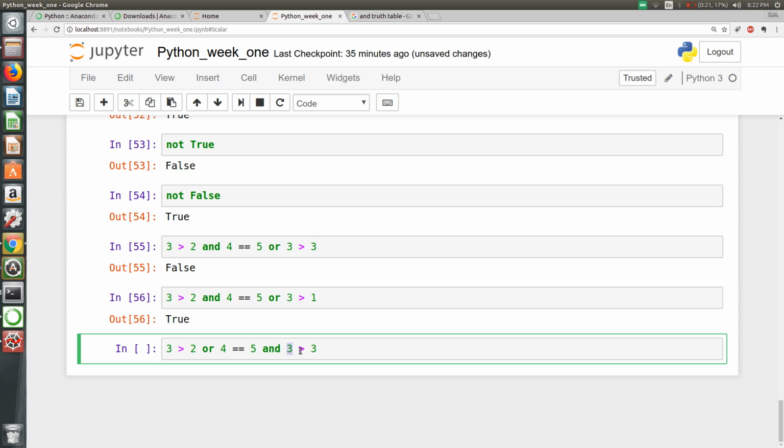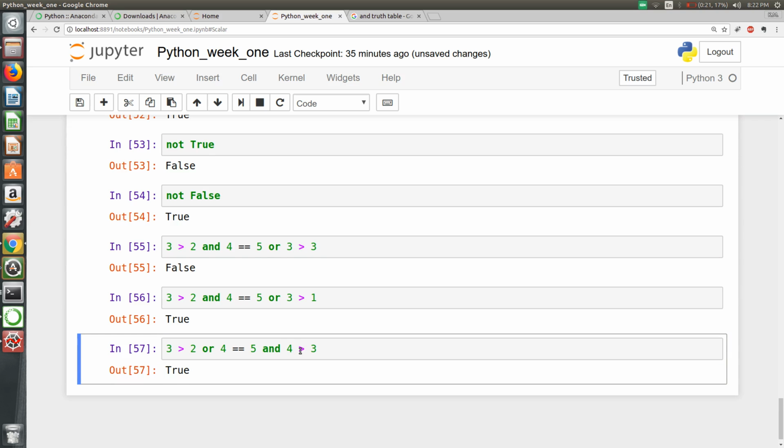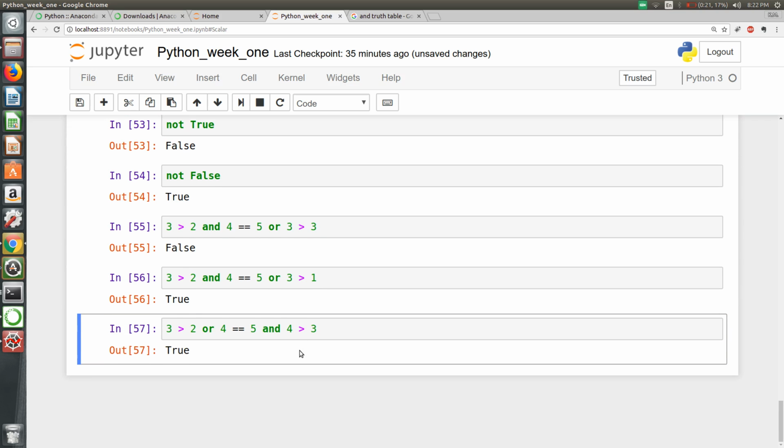We make this 4 greater than 3. In this case we have the output true. This is because again the AND is executed first, not the OR. So 4 equal to 5 is false, and this is again true now. So false and true is false. So here we have the value true or false, which is true.